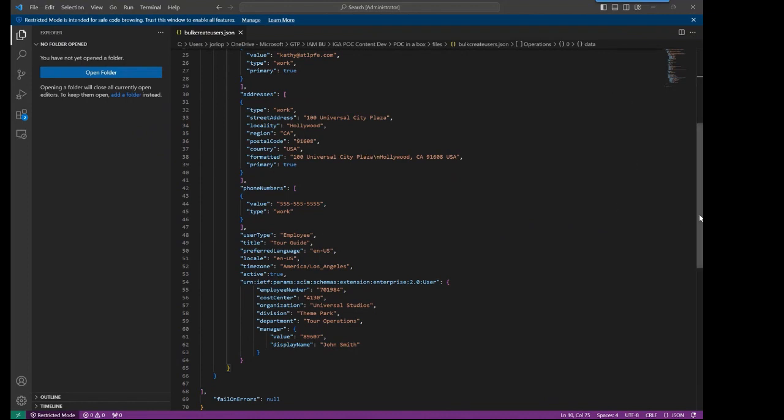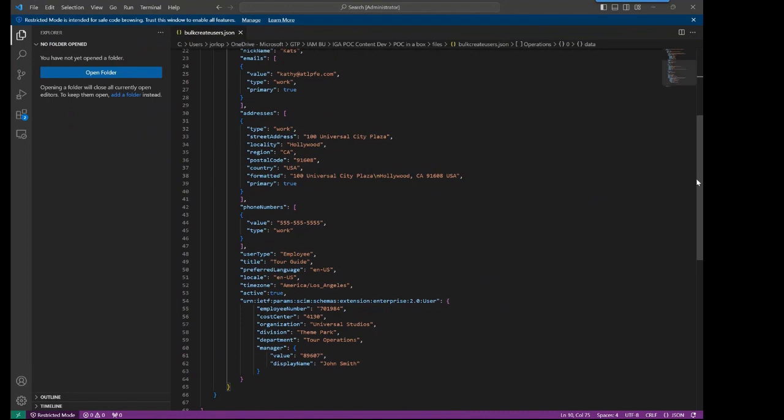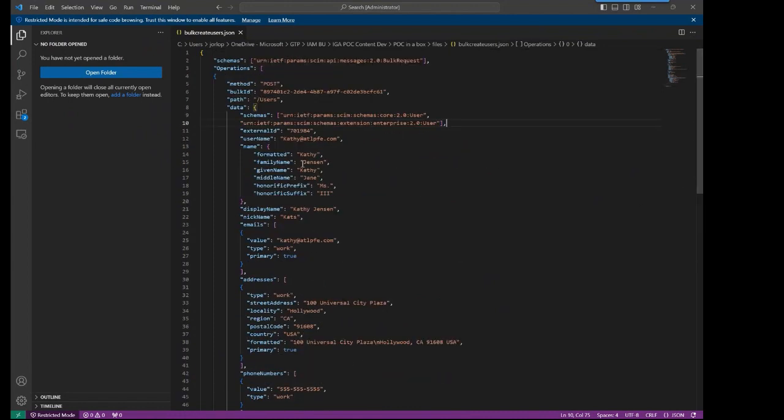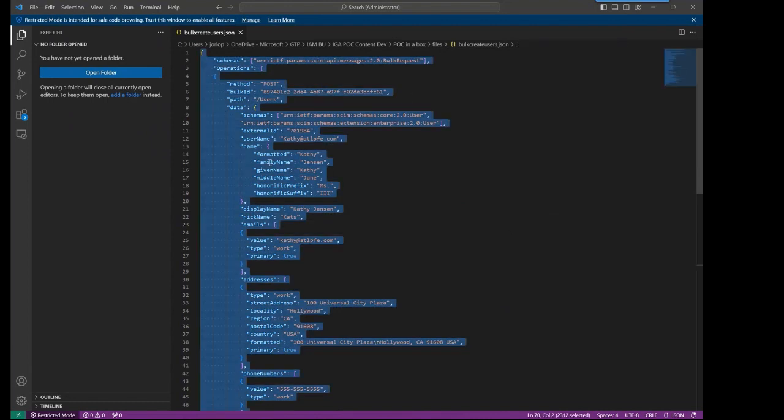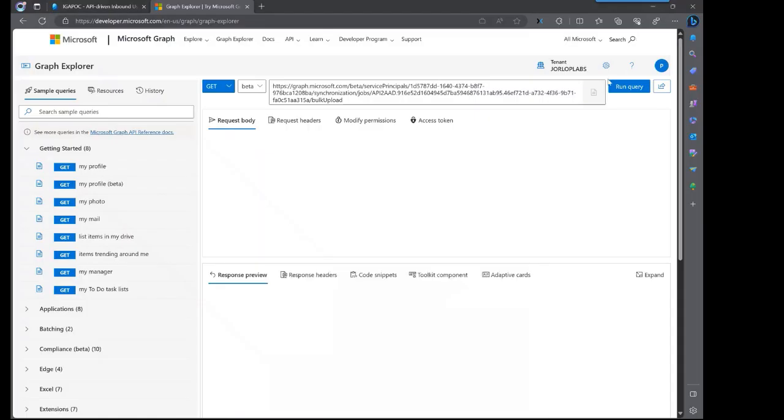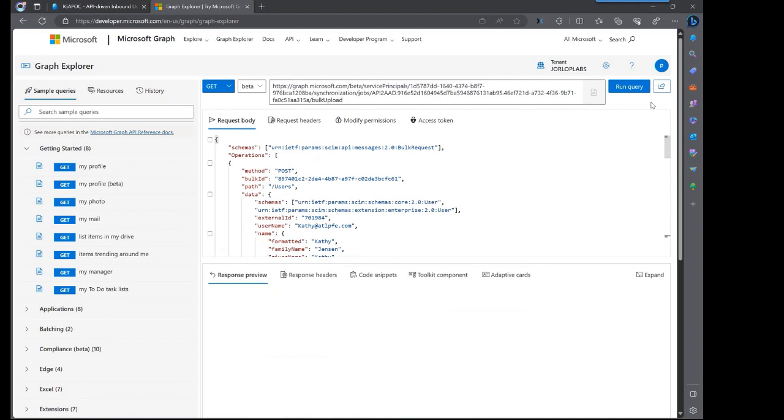I want you to pay attention to the name and some of the attributes here because we're going to run some commands against this user. So let's take this payload, and we have, by the way, several examples of this and how to convert things like CSV files into this format. So we'll revisit that in future recordings, but we're going to paste this specific payload, and we're going to change the call to POST.